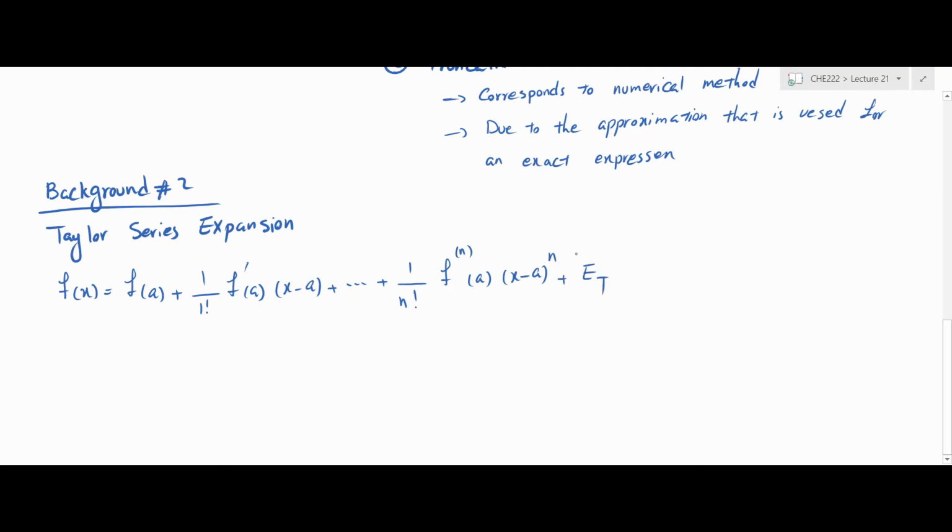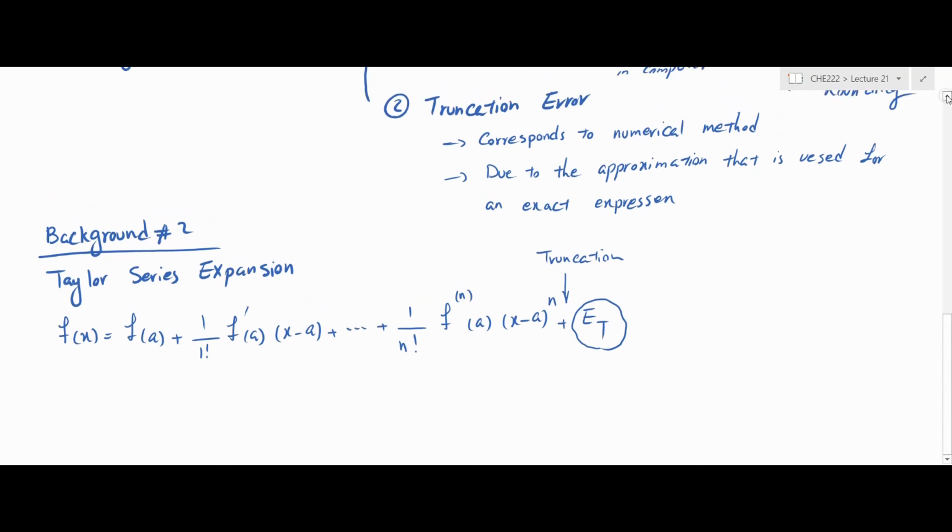so up to here there is nothing new, and we know that Taylor series expansion has an infinite number of terms, but technically we have to truncate it at some point. And when we do so, we are basically discarding some terms, and for that we have to introduce an error which is called the truncation error. So this is in line with the second source of error for numerical calculation that I just explained.